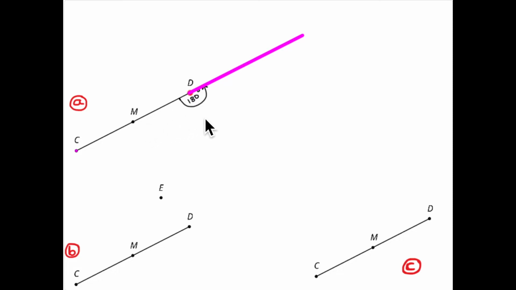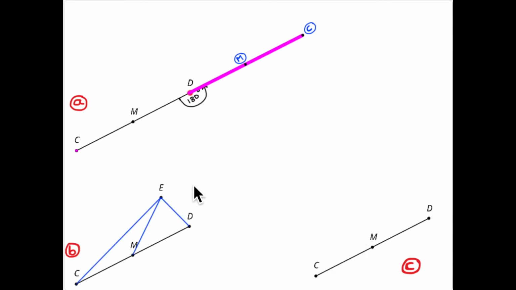So D is at D. It's actually D prime is at D. C prime you can locate by drawing a straight line through the center of rotation and an equal distance on the other side. And M prime, an equal distance through the center of rotation and an equal distance on the other side. So this should be labeled C prime, that little single quotation mark for C prime, and M prime.